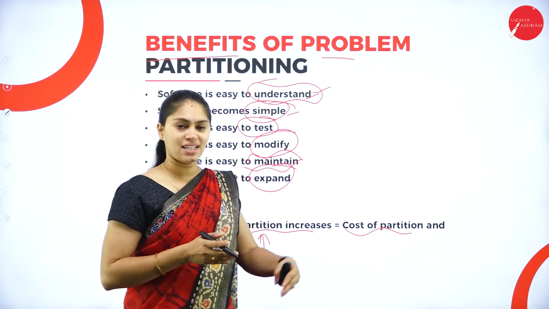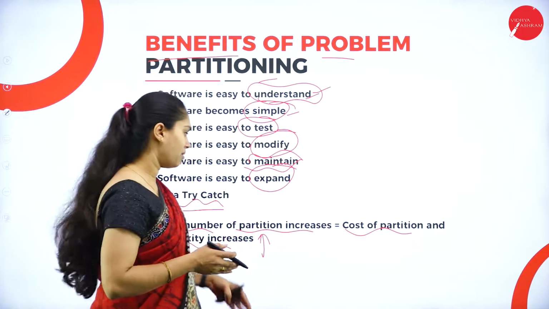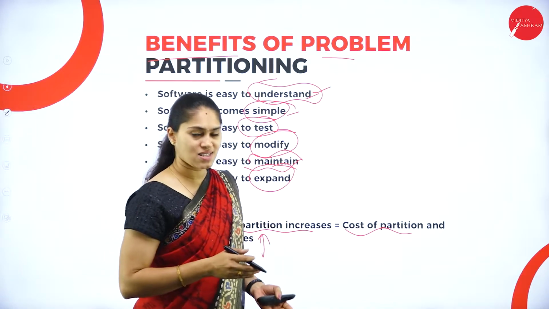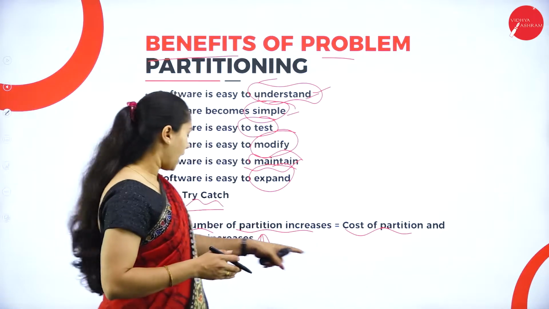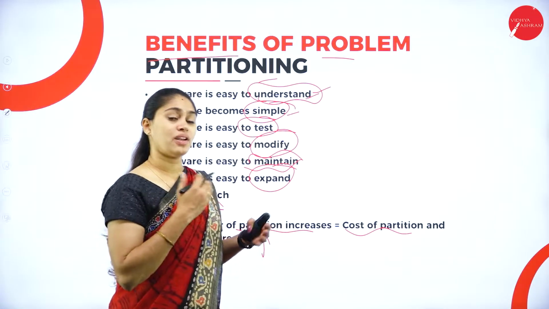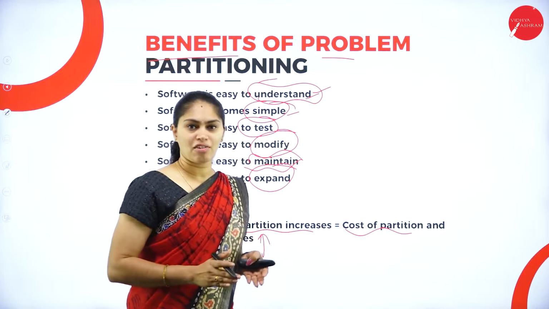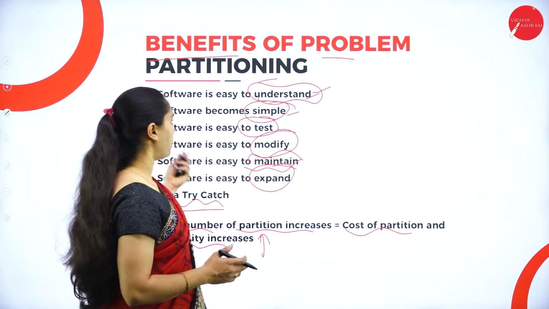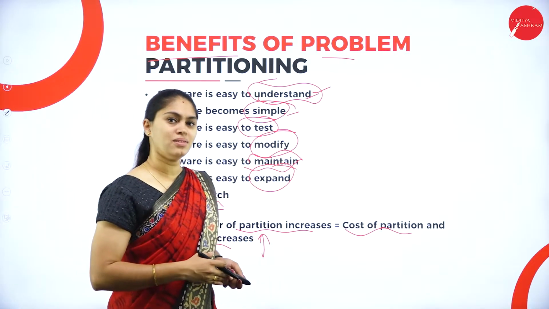If we are increasing the partitioning of a problem, then it will also increase the cost of that partitioning. Along with that, complexity is also going to increase. So when we are partitioning the problem, we have to be very conscious. So these are the benefits along with the problem partitioning.